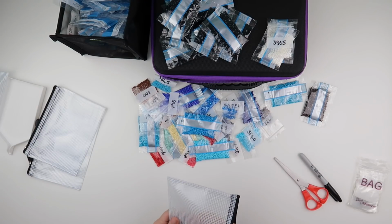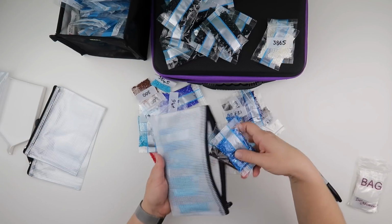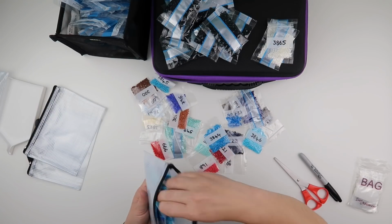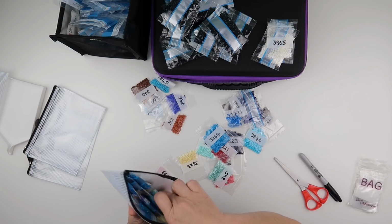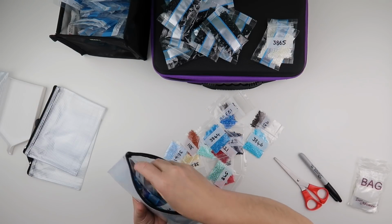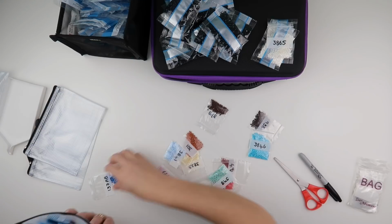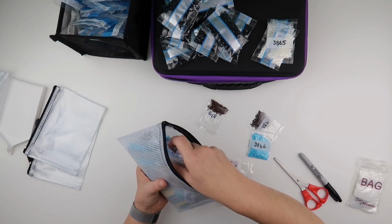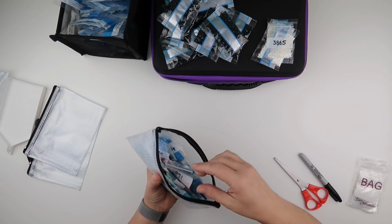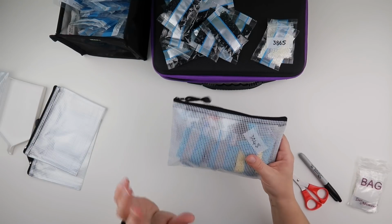So let's see if I can get all of these into this bigger one. I'm putting all the big packets in first just because I can line them up a little bit nicer, and the grip seal bags will sort of slot into all the other places. The grip seal bags don't take up a whole lot of the room. Let's see how this works. Because, as I say, when it gets to the point that I need to fill up one of these pots, I know I'm going to have to fill up the black one a lot more. But when it gets to the point that I need to fill up one of the colours, what I'm likely to do is probably have like a little mini session going through and filling up any that need it.